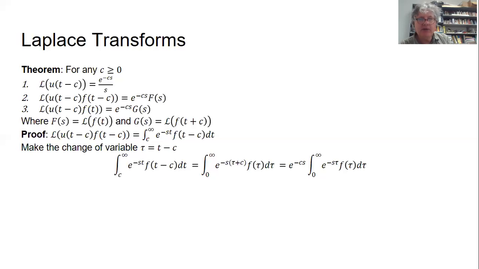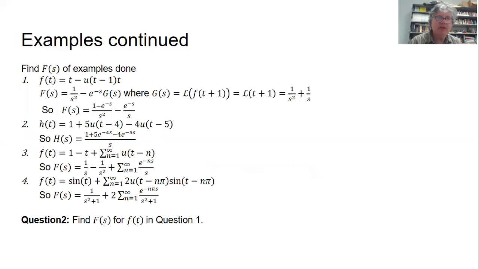And then for part 3, you just do a change of variable. So when you do t minus c, you go to s, but if you go t plus s, you go to whatever. So it just makes the formulas work. Just go through that. Okay, so let's look at the examples that we've done before, right?